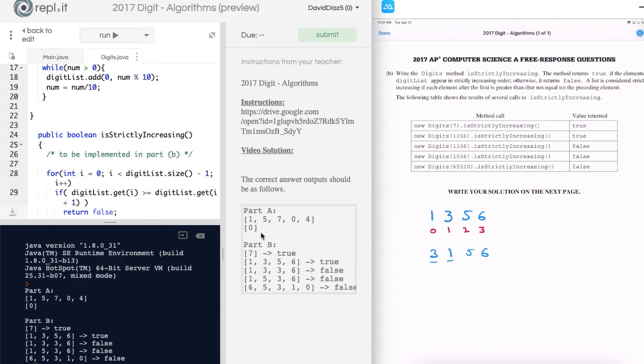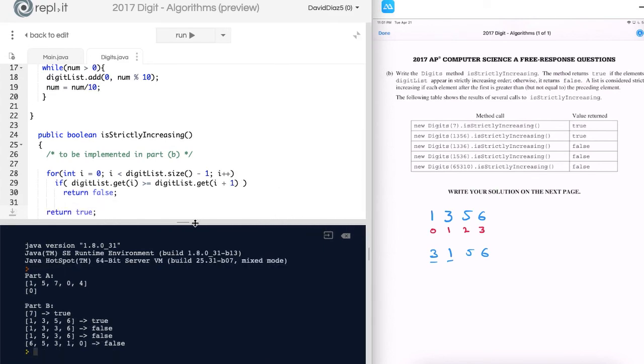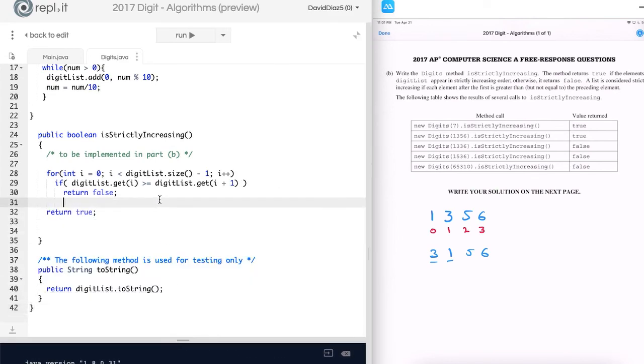So this works fine. So things to keep in mind is that you do need a for loop that is going to be in strictly increasing order until you find one that doesn't qualify. Then you just return false, which will exit your loop and will exit your method. Remember that you have to return a boolean.